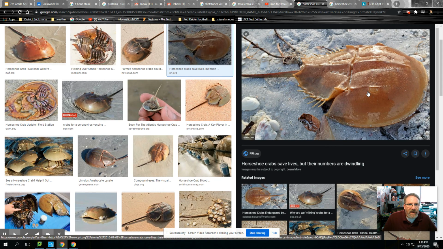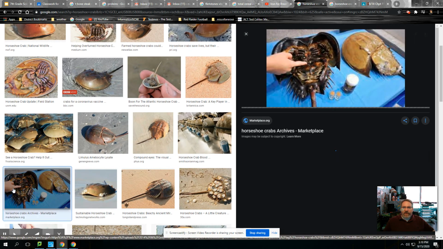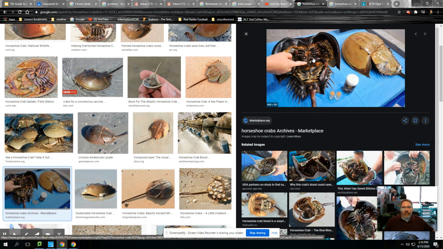Now, you may have seen pictures of horseshoe crabs. I don't think they have them in Gulf Shores. I'm pretty sure that where you find these guys are the South Carolina, North Carolina beach areas, but I don't think they're native to Alabama. Here's a little baby one right there. But these things can get pretty big. If you look at this one right here, you can see a hand in front of one. They can get to a pretty good size.